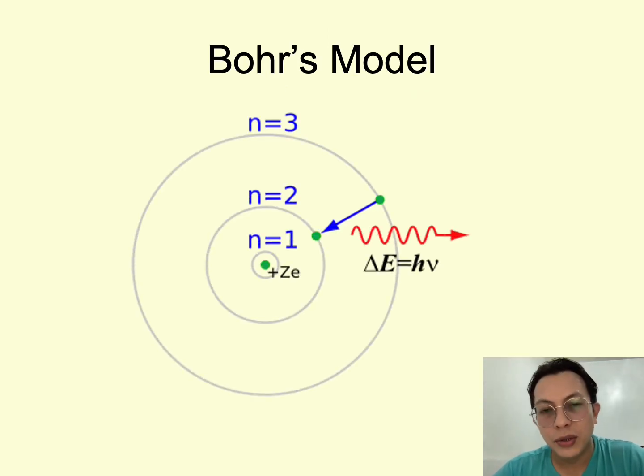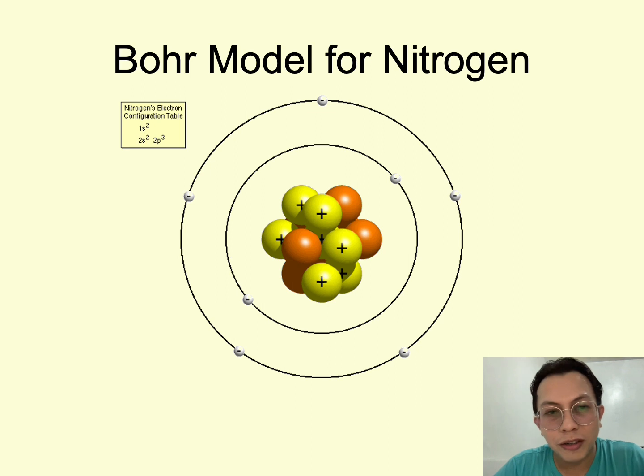So this is how the Bohr model looks like. We have the nucleus, and inside it the protons and neutrons, while outside the nucleus we see the orbits of electrons, and the electrons occupy certain energy levels. For example, this is the first energy level, second energy level, and so on. So we have the positive charge, the neutral charge, the neutron, and surrounding the neutrons and protons are electrons, which occupy a certain level. That is the model of Bohr.